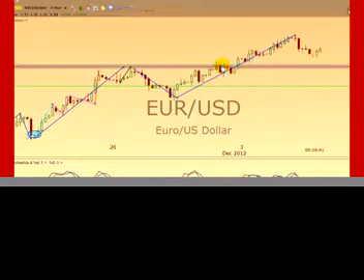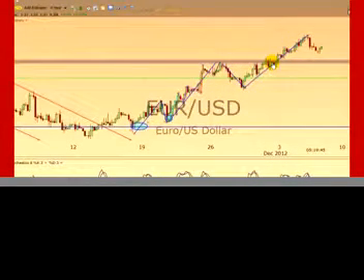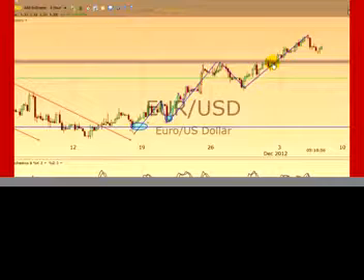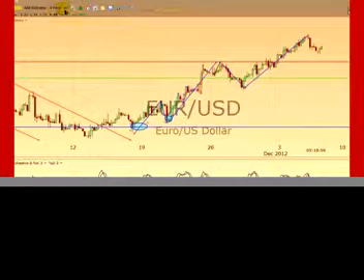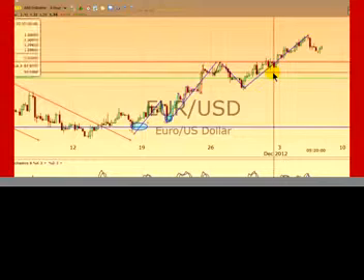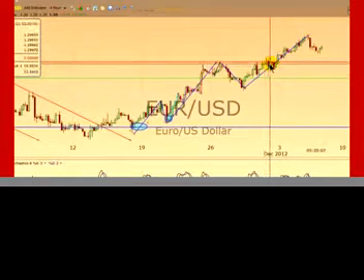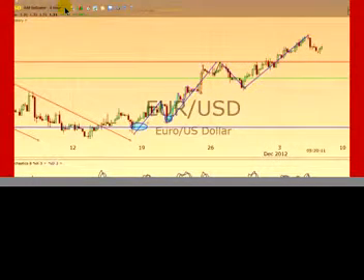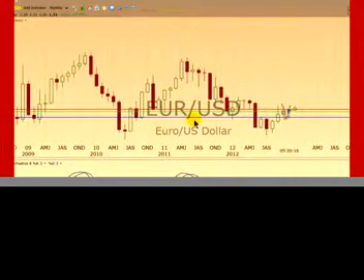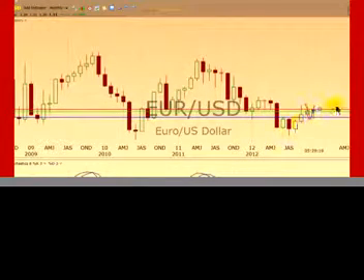But to avoid that, once you count the fifth wave, ladies and gentlemen, it will usually end at a visible resistance level or a hidden resistance level, talking about Fibonacci extension or the pitchfork tool zones. So now we counted the fifth wave right here on this day, the 30th of November. So we will switch to a higher time frame to know whether we are at a resistance level. Is this a valid resistance level? We want to know. We go to a higher time frame. I'm now on a monthly chart to check where you see my red line here. This is the end of my fifth wave.